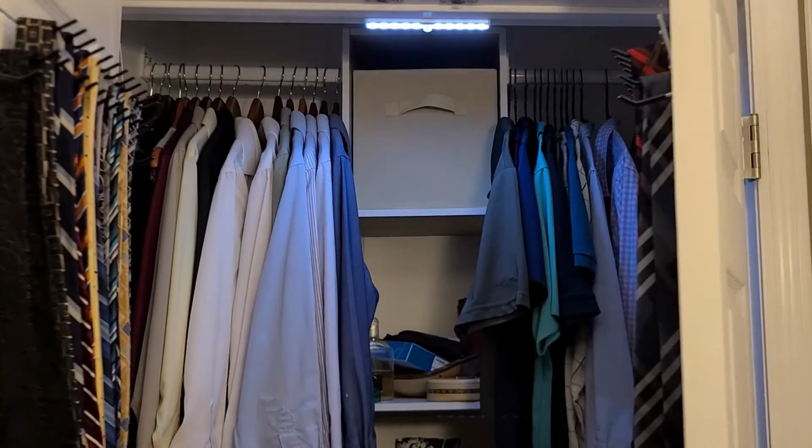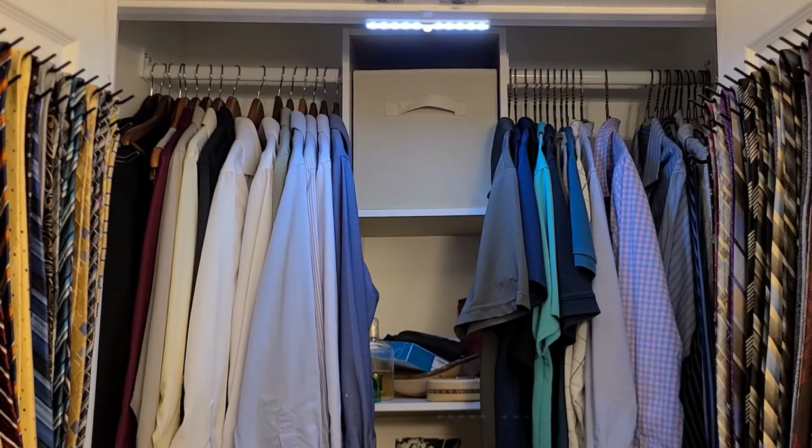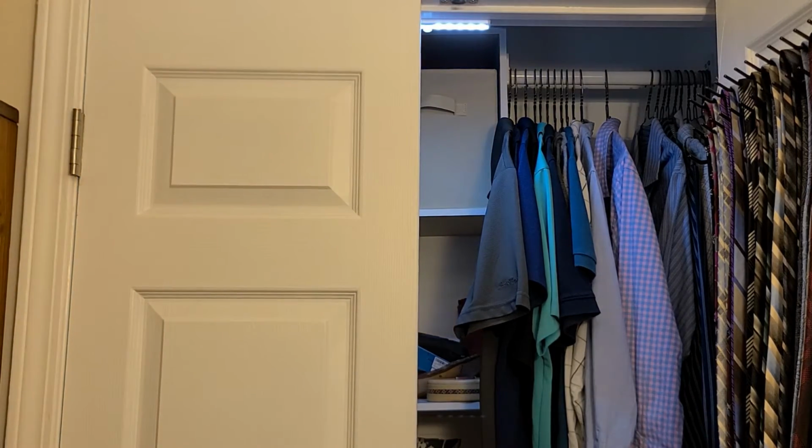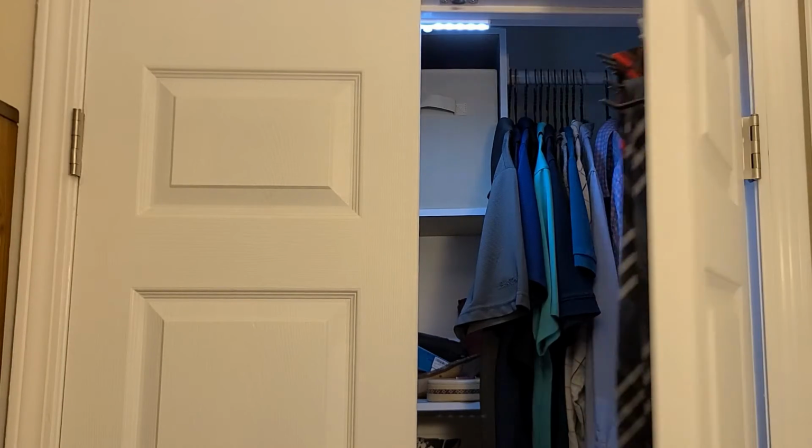So as you see, the doors swing closed without issue. Not only can you hang whatever you want in this method, but when you remove the hardware, you don't leave any marks on the door. So if you're like me and you are constantly reorganizing, or maybe your daughter just swapped rooms with the office, now you can move all the stuff in the closets and not have gaping holes in your doors.